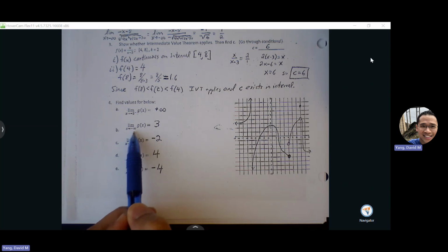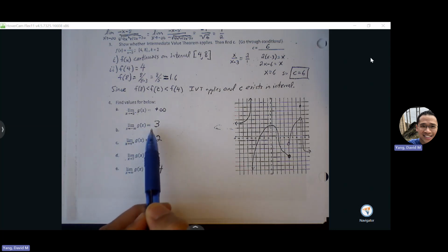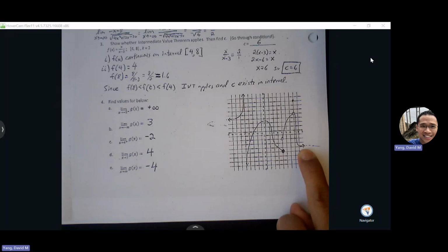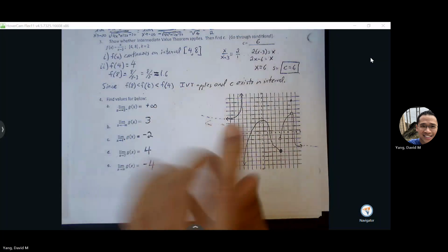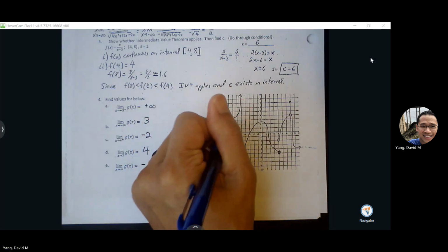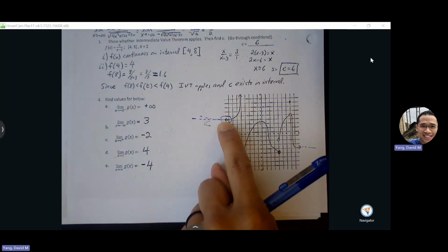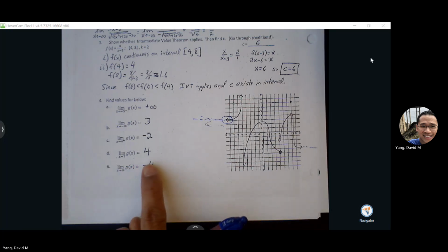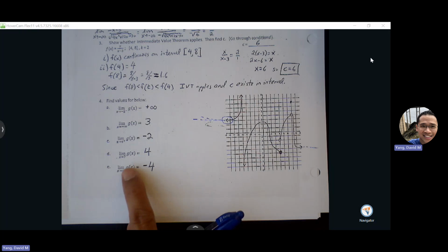So as I'm following the graph to the right, is the graph flattening out? We do see that this y value is flattening out, an indication of a horizontal asymptote. As we follow the left arrow, as it exits from view, it is flattening out at y equals 3. It's like a horizontal asymptote here. Yep, that's right. If it's just one side, you just look at the arrow from the left side. If you see a limit with no plus or minus, that means the arrows on both sides have to be in agreement.